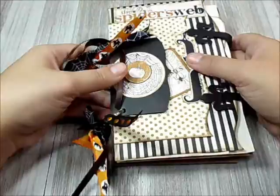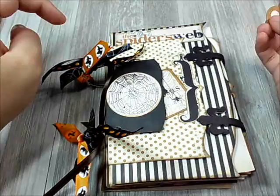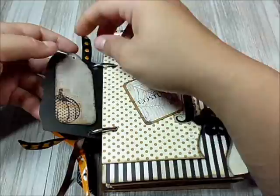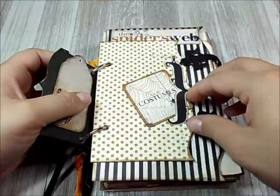So I'm going to go ahead and get started. It is a magnet closure, and I just used the Tim Holtz hardware die. Here I've gone a little magnet crazy and used a lot of magnets throughout this journal. That's just magnetized and it clicks right back on there. Then there's a magnet on the back for a tag, so that tag clips right on. And then there is a tuck spot here that just tucks right in, and this holds it closed. So I'm going to go ahead and flip that open.